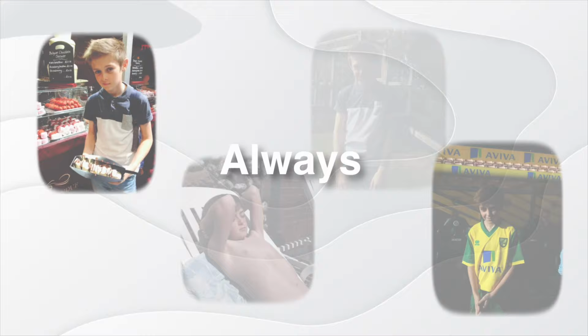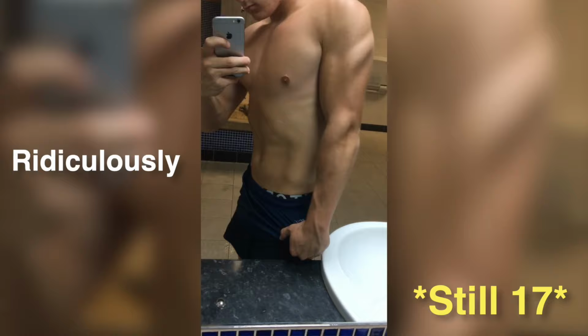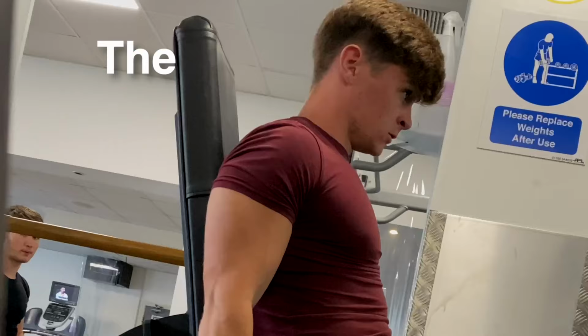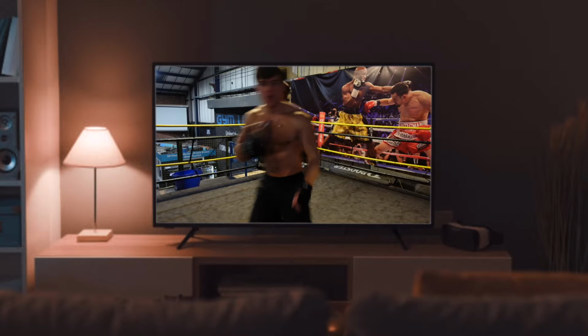Growing up, I've always been very skinny, even throughout the whole of high school. And it wasn't until the age of 17 when I managed to bulk up my arms ridiculously quick. And before I knew it, I had massively grown my arms by the time I was turning 18. From what seemed an impossible task of managing to add mass to my arms when all you've known them to be are twigs, for all my skinny guys out there, or anyone wanting to get bigger arms, from one originally skinny guy to another, how exactly did I do it?